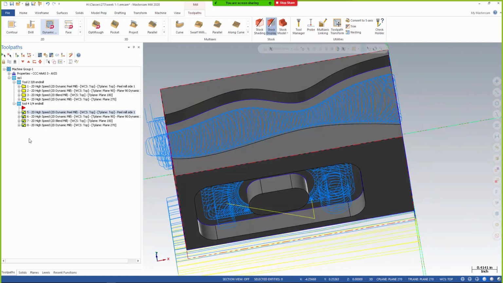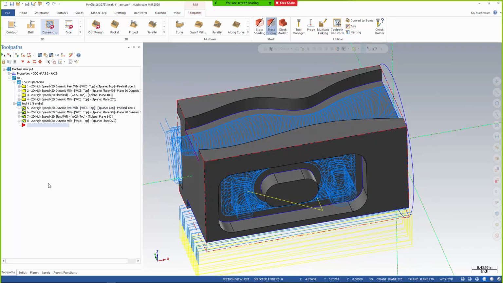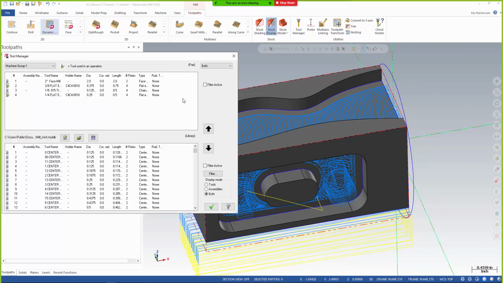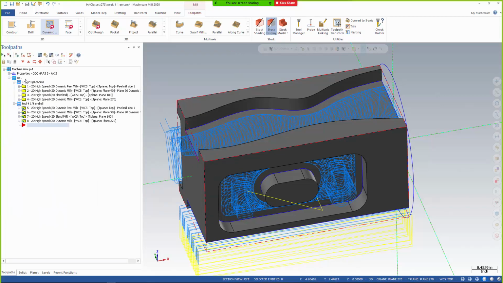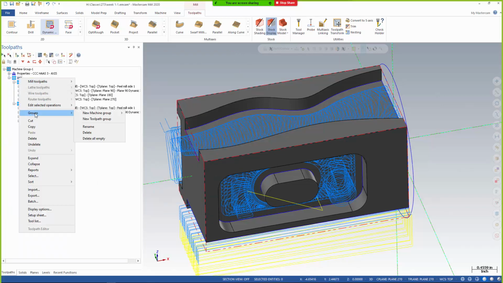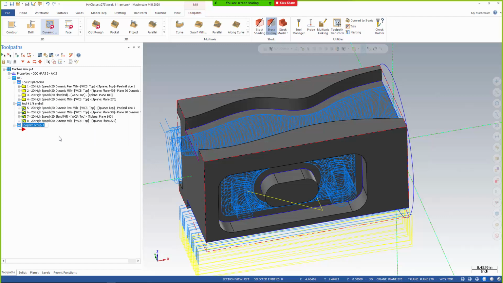And then, of course, the last thing that I want to do for this, I'm going to go ahead and move my arrow down to the bottom, is do some chamfering. And if I don't have a chamfer tool, let's go into our tool manager. I want to see what I got for tools. Oh, I got a 1/8 chamfer tool right there. So tool number 3 is going to be our chamfer tool. So I'm going to go ahead and right click on my op1, go down to Toolpath groups, create a new group here, and this is going to be tool 3. And a 1/8 chamfer, as soon as I learn how to type here.